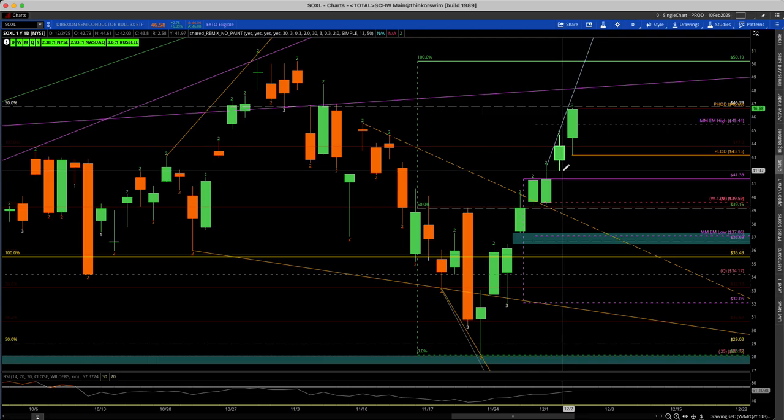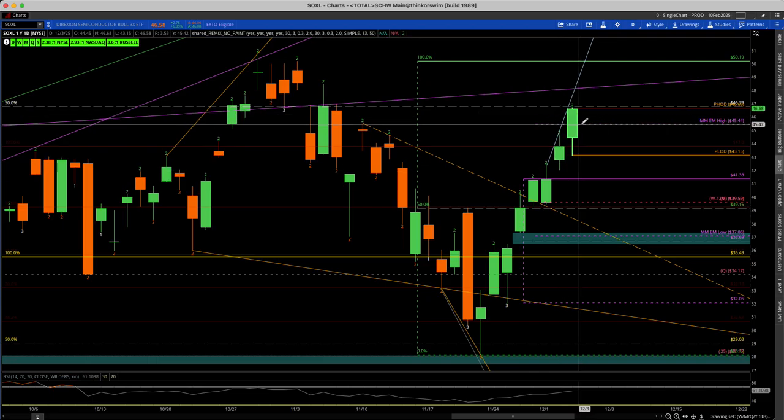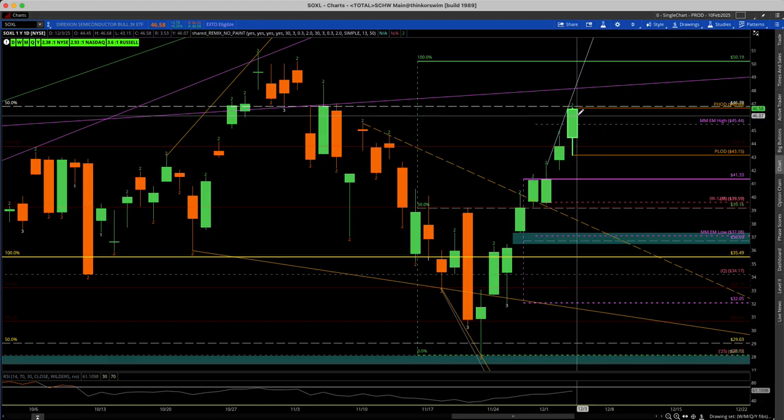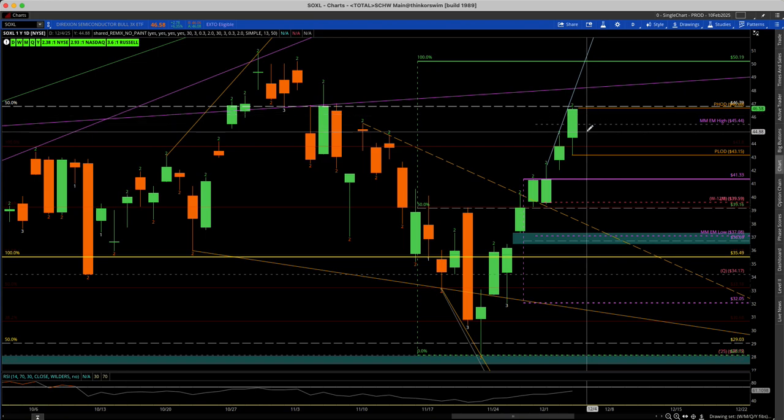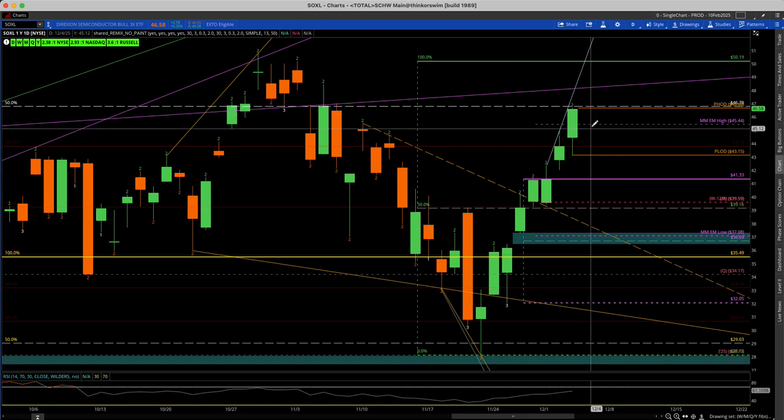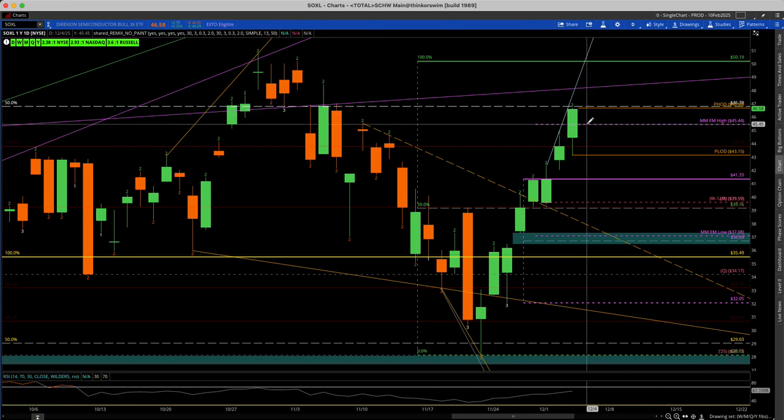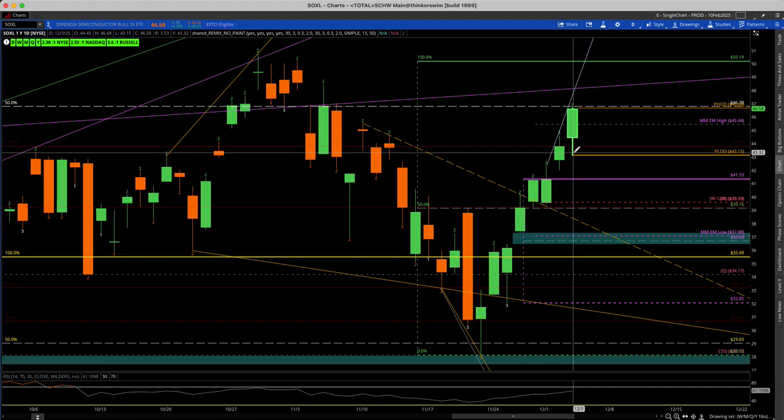Magnitude for that move isn't that large, but if you are able to catch the entry somewhere in between here, say we do get an opening print that's kind of high in Wednesday's price action, and we just push down. If you can get some type of lower high or something like that below opening print and get in early, then obviously you can get this part of the move.